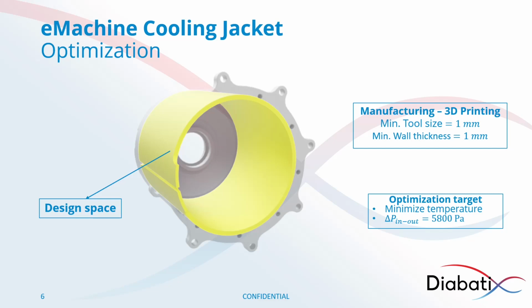That's why a design space is very important, and that's also why you cannot start a design case on the ColdStream platform without defining a proper design space. In terms of manufacturing, we're going to choose 3D printing. The minimum feature size or tool size is about 1 mm, and we can incorporate this in the manufacturing settings of the platform. And we can just choose the manufacturing type and the manufacturing setting during our case setup.